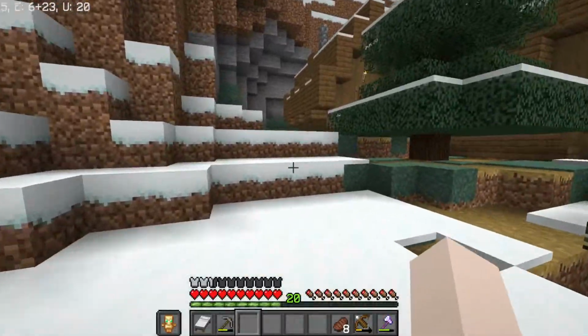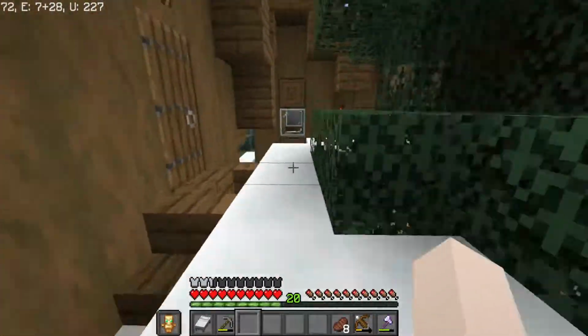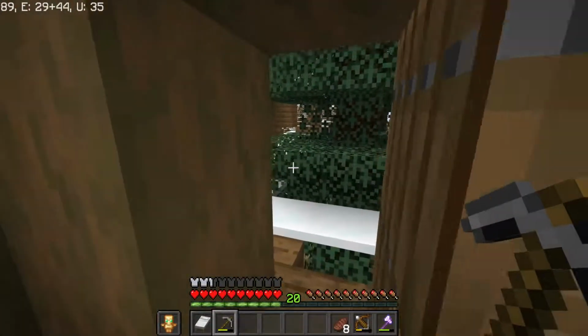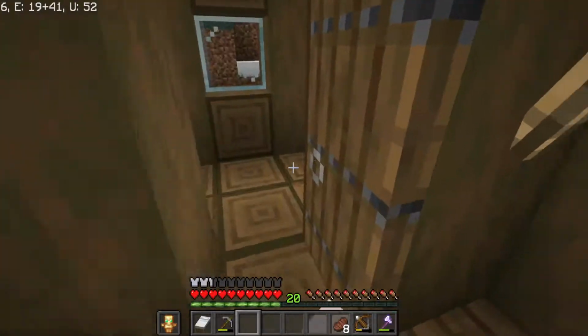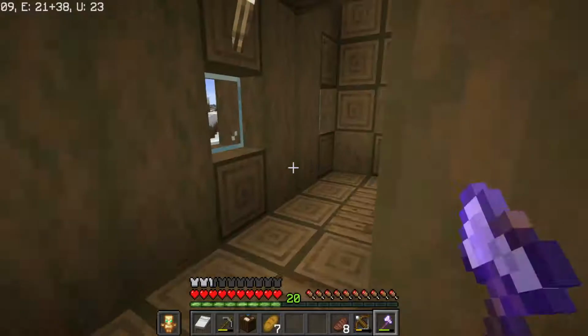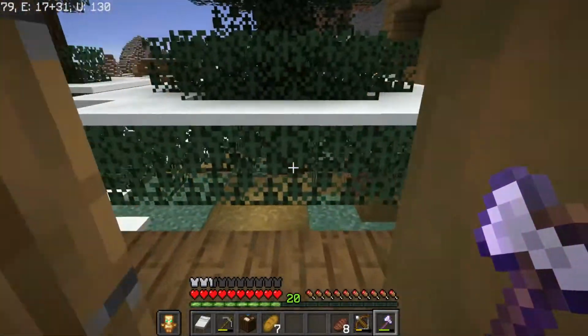Let's see. Got a hut over here. Another furnace. I'm taking all these furnaces because it is impossible for me to make them anymore. Cartographer's table. I will take that. And a chest with some bread. I will take that. Could always use some more food.